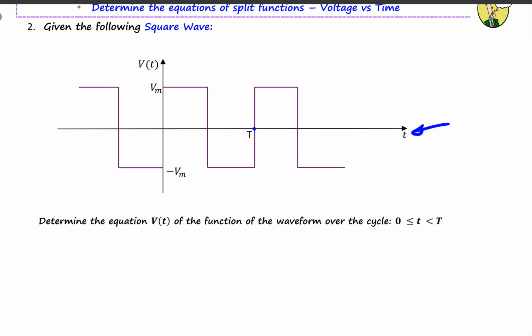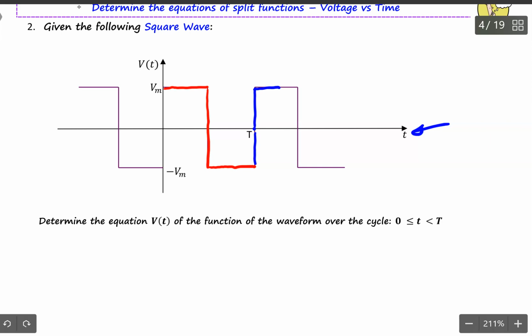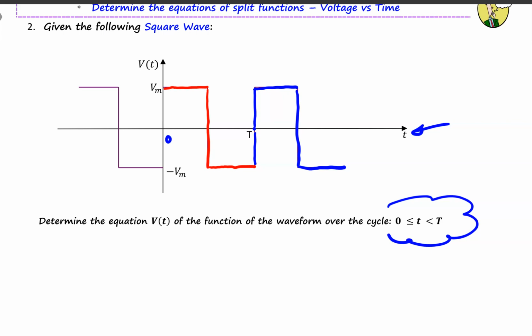The purpose of this question is to remind everyone to recognize the pattern of the waveform, how it actually repeats itself. Okay, so let me trace this for you to show you how it repeats itself. So let's say I start with the Vmax. My function will go like this, a straight line going down and then meeting the negative Vmax there. Okay, so the function repeats itself right here. So now I recognize that a period for this function would be from 0 to T. So, I already identified for everyone the cycle of t greater than or equal to 0 and less than the period T.